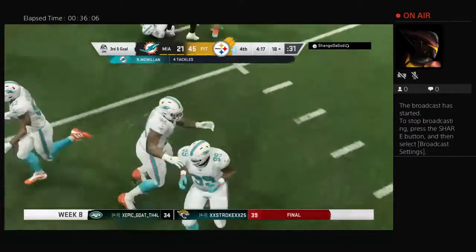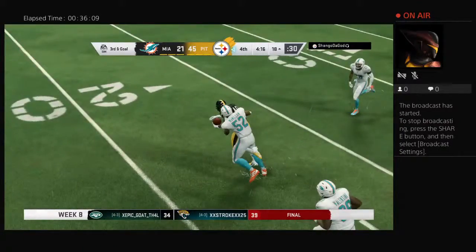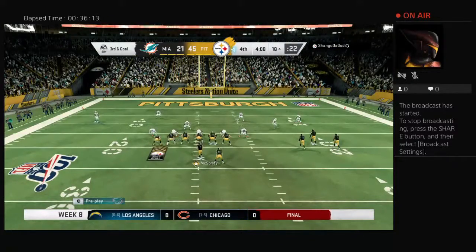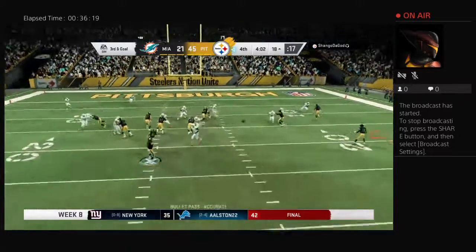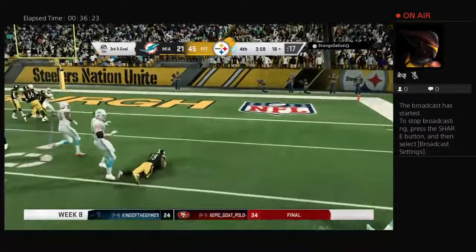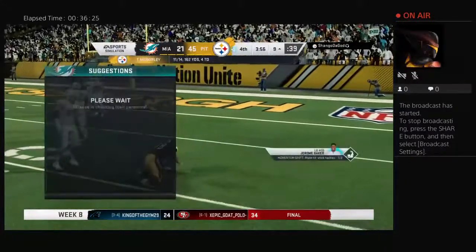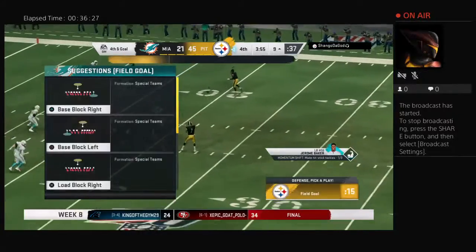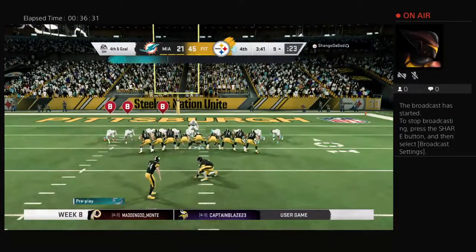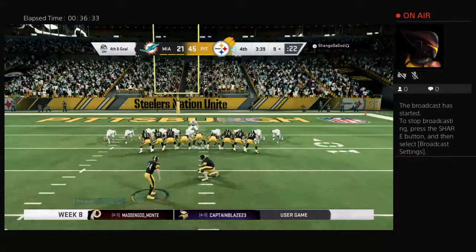Okay, it's time for me to break out my thesaurus for that one. And I don't have anything. That was amazing. One-handed in this weather. I mean, you know the ball's got to be slick. But be able to catch it and come down with it. What do they call that? The process of the catch? He completed it all the way through. And now they're inside the 10 as he's brought down at the 9. That was the 9th play of the drive, and they pick up 9 yards with it.